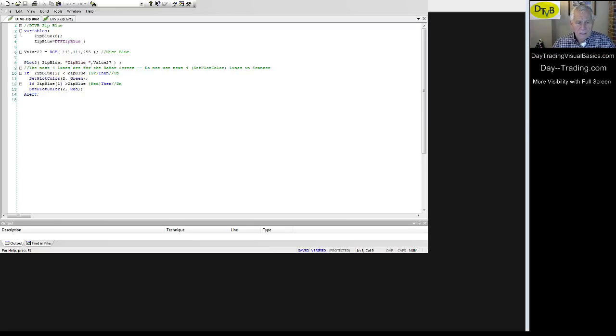And then the next 4 lines underneath this green line: Zip Blue 1 day ago is less than Zip Blue, and so that means it's an up value.